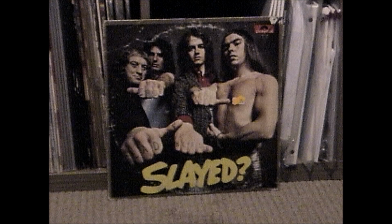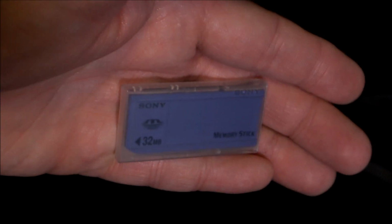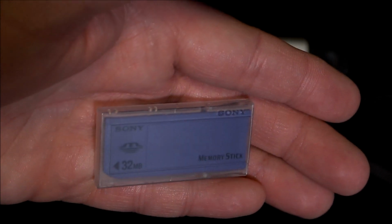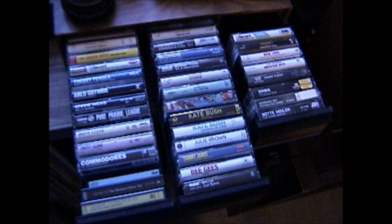And we're doing the 7-second still image thing, and the time's about to run out, so I better shut up now. But this was also a dedicated digital camera, and you could take regular photos onto a Sony, of course, proprietary, it is Sony, memory stick, if you remember these things. And it would load right next to where the tape would go. So if I can get to that, you can see the slot for it right at the tip of my finger.